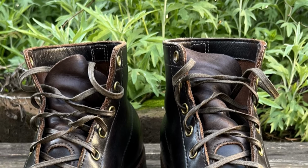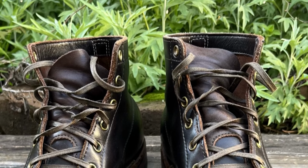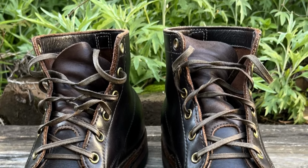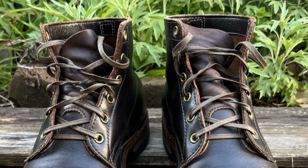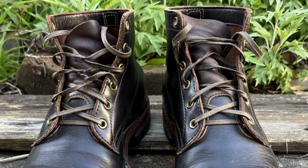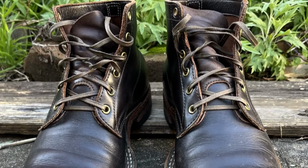The outside of the toe box also gets a fair bit of wear, and they're just kind of glowing. When they're brand new, they look so dark and so even that it could be mistaken for black in some pictures, but with time, that outer dye has worn away overall, and then has these really high wear areas where it's a much lighter brown, and it just makes for just a beautiful boot.